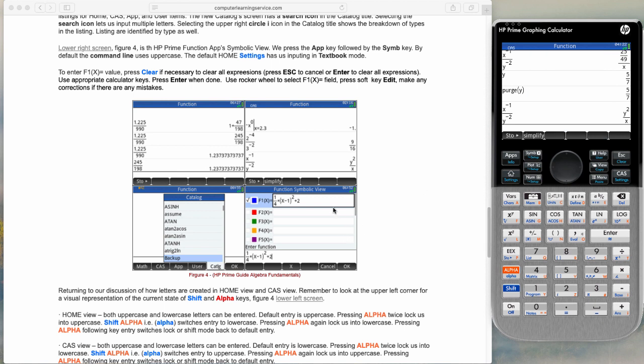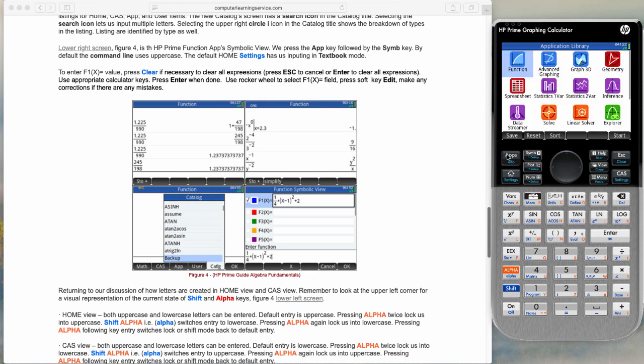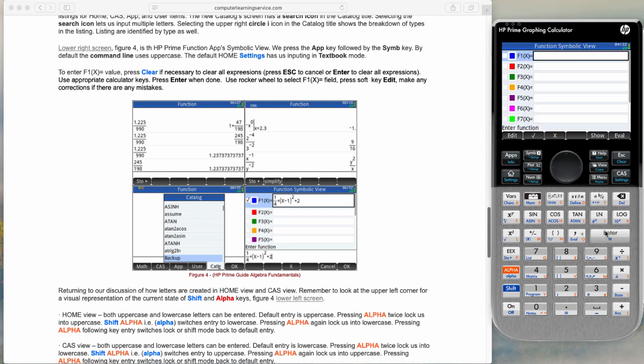The next thing is we want to come up with a function symbolic view. To do that, we go to apps. It's already set for function, so we press enter. The default is to give us the symbolic view, so we start typing in here. We'll have 1 divided by 4, get ourselves out of fraction mode.